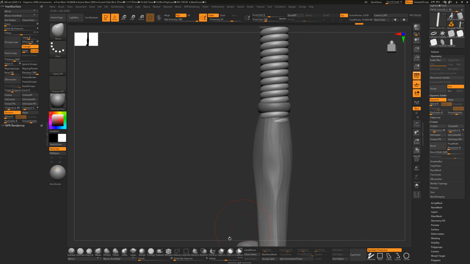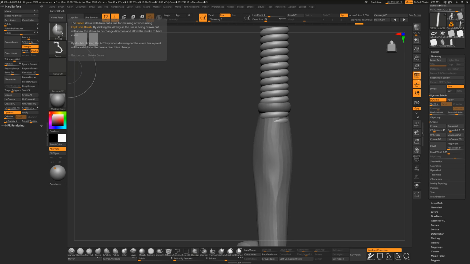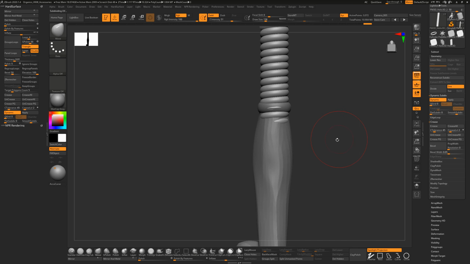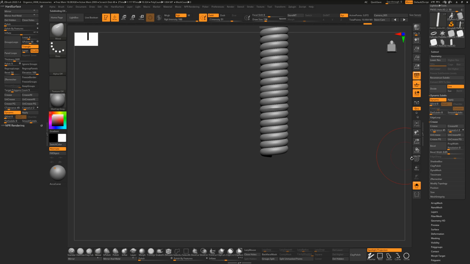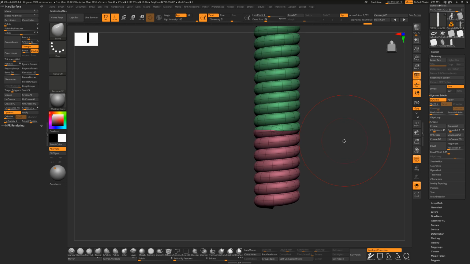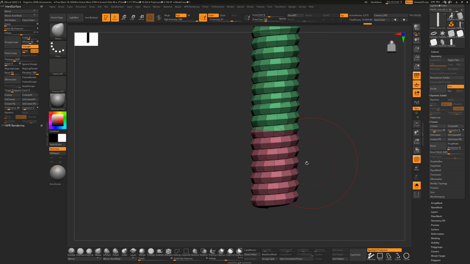There is a slice curve that I've got in my interface. I can hold down Control and Shift and then just click within here, and I've got it set on curve. This is set to slice curve right here. And what that'll allow me to do, I can hold down Control and Shift and I can drag out a line, and I can add the spacebar modifier, and I can just slice through the model at that point. If we're taking a look at solo on this, I know we've got dynamic subdiv on here. If we hit Shift D, you can see how it just sliced through that model.